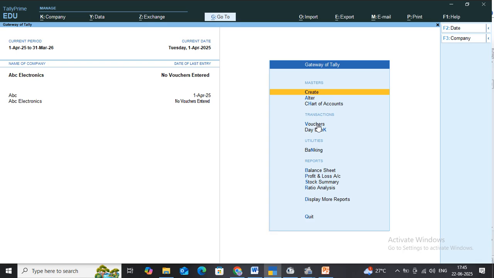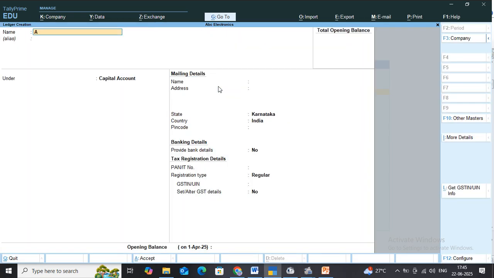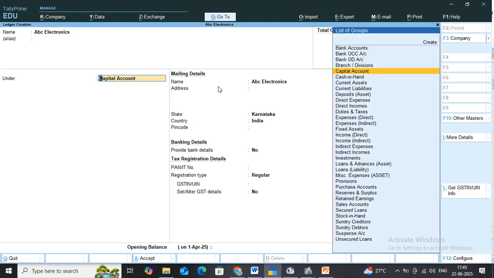First we will click on create ledger, ABC Electronics, sundry creditor.